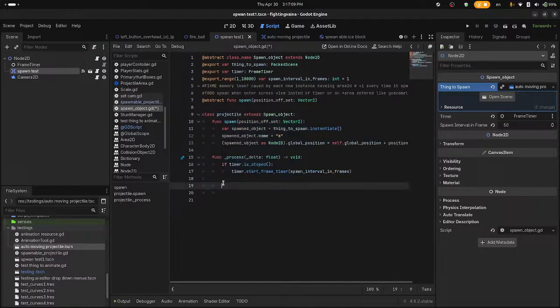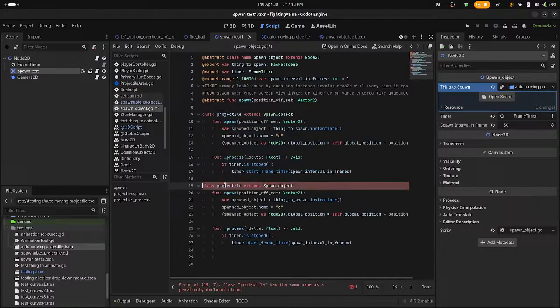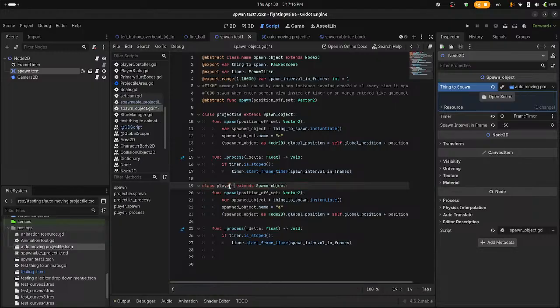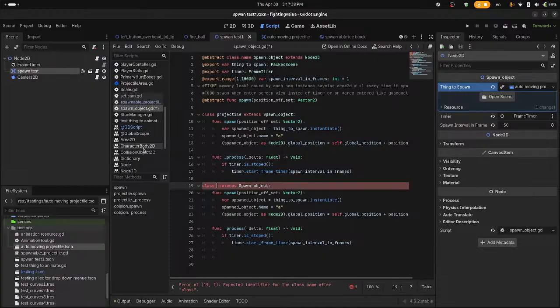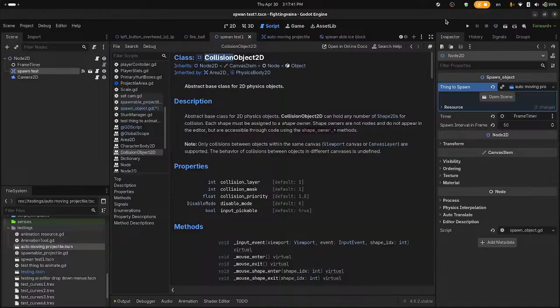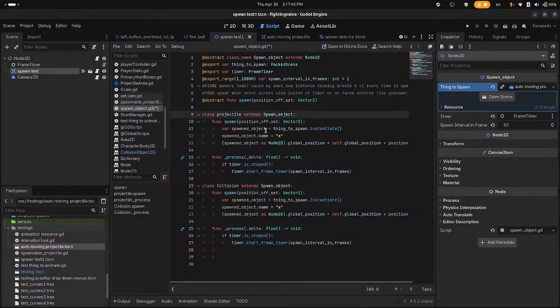And then copy, paste, layer, or no, collision box. How the hell do I spell collision? Oh, there it is. Conveniently located. Position offset has the same thing.